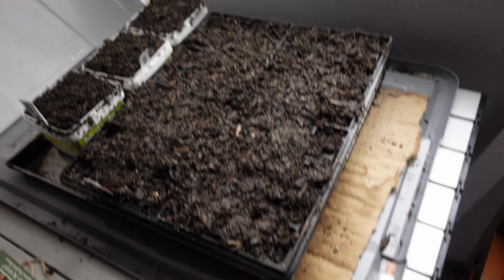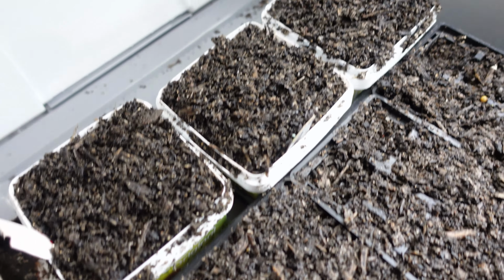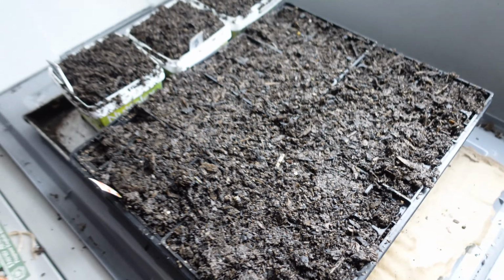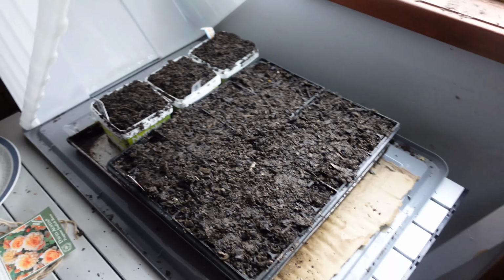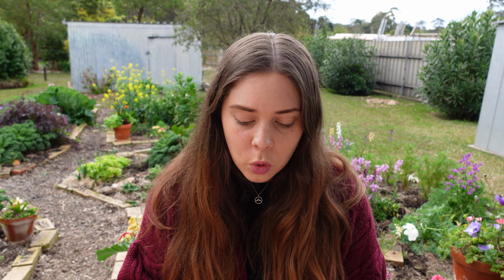So I want to start the seeds now inside, and I have planted these as well as a few other seeds like the big tray of Linaria inside, and I have planted them just in little punnets and containers, and then put a cover over them. And I have just used an old container that we had from moving that is going to trap all of the heat in there but also allow light right next to the window, so hopefully it creates a little bit more of a warm area, because tomatoes and capsicums, they do need warmth to germinate.